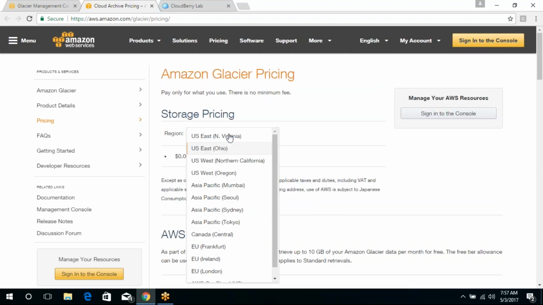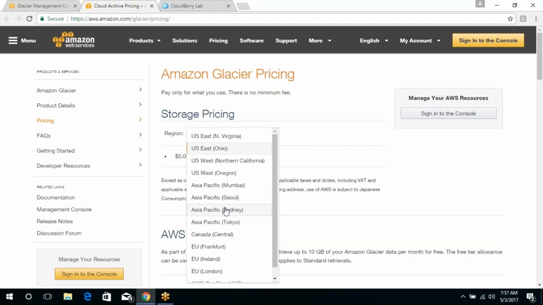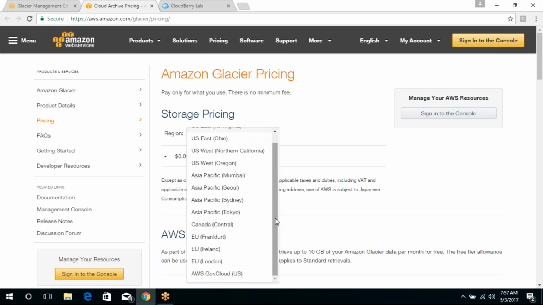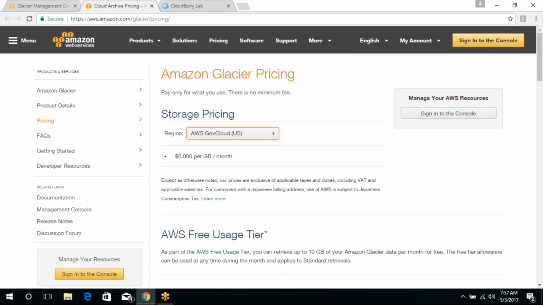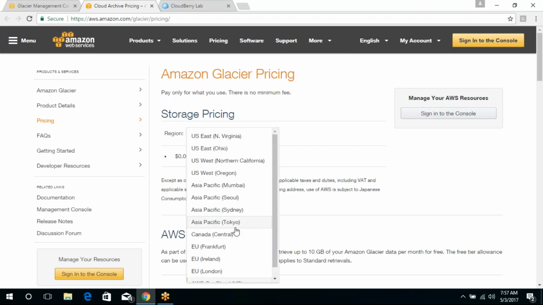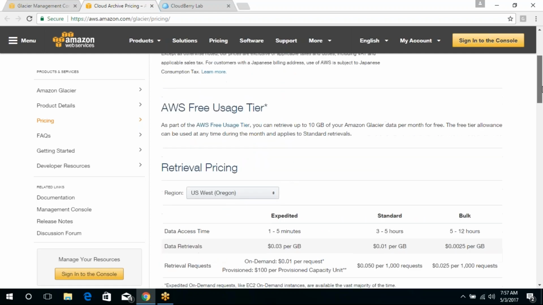So the charges vary from region to region, and these are the only regions where you have it. Oh, we got one in Mumbai. All right. North Virginia, same cost, but I think the Southeast Asian countries will be expensive. It's going above 0.1 cent. There is no Singapore here. AWS GovCloud. Oh, it's expensive. Okay, 45. This is more. So as you see, the prices are changing per region, right? It's not the same.